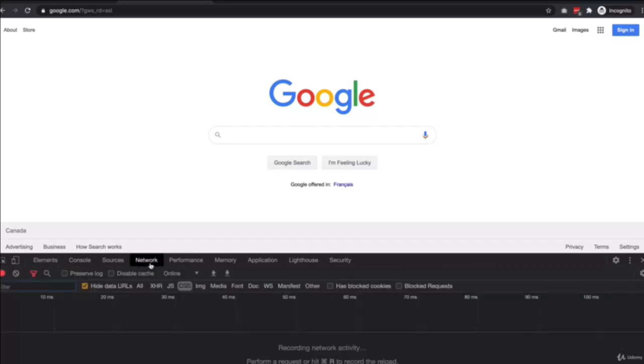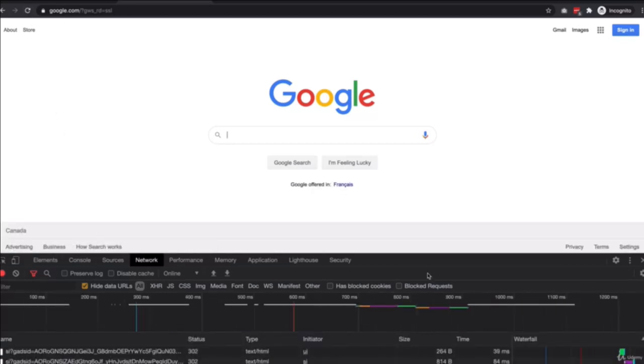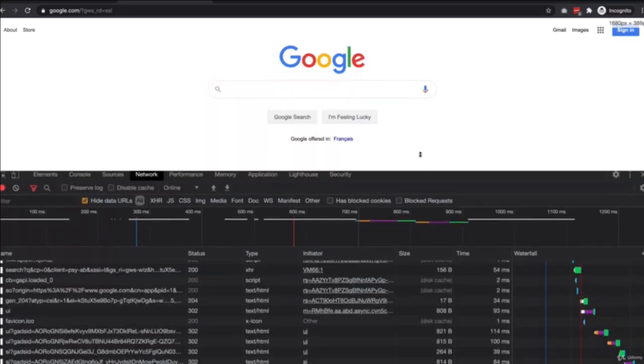For us, we're going to want to go over to the network tab, and we're not going to see anything in here. And I have mine filtered by CSS already. Let's go ahead and filter that by all. And if you don't see anything, that's totally fine. This is going to process all the requests that are coming in right now from the time you open this to any time you close it. So let's go ahead and just click refresh, and we can see all these requests were coming in.